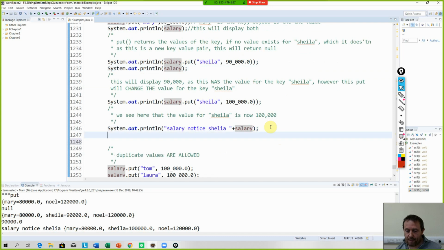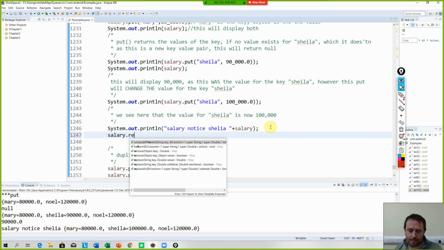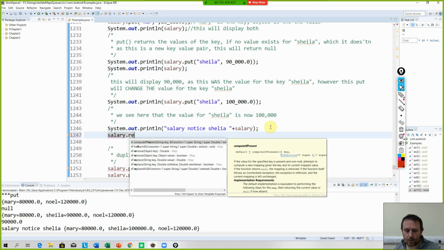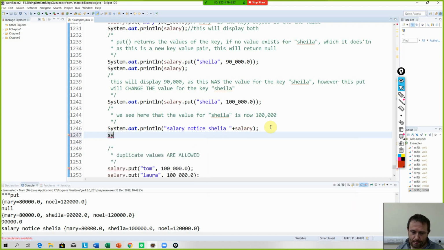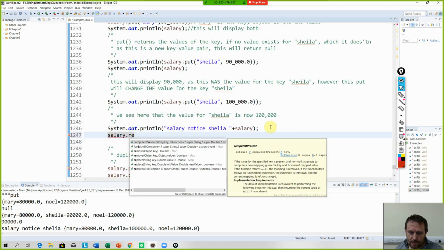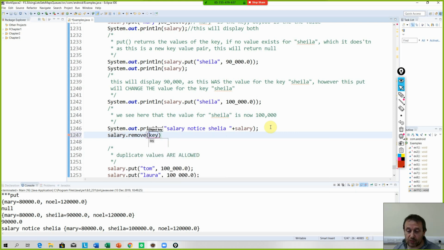So if I go salary dot replace, what do I replace?